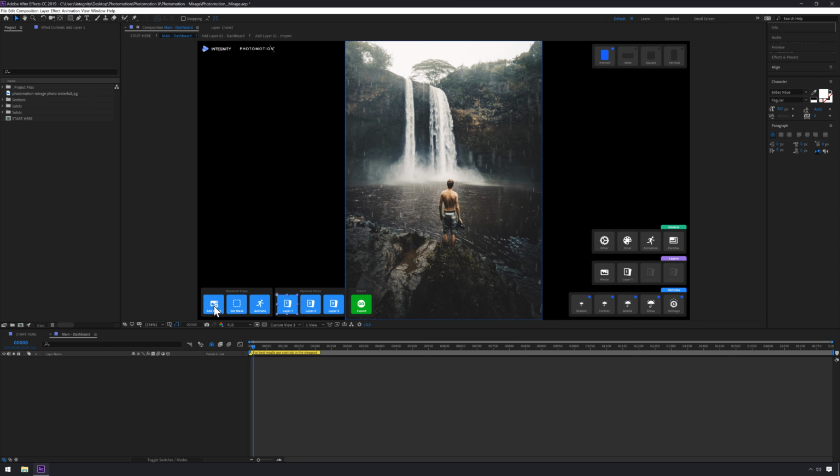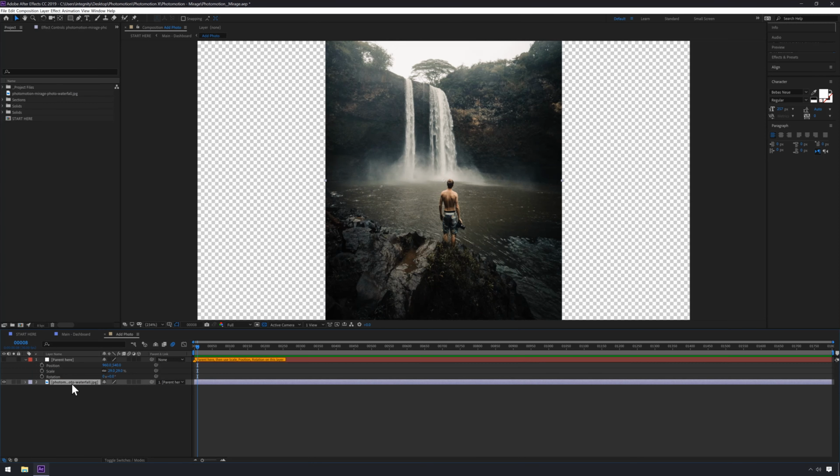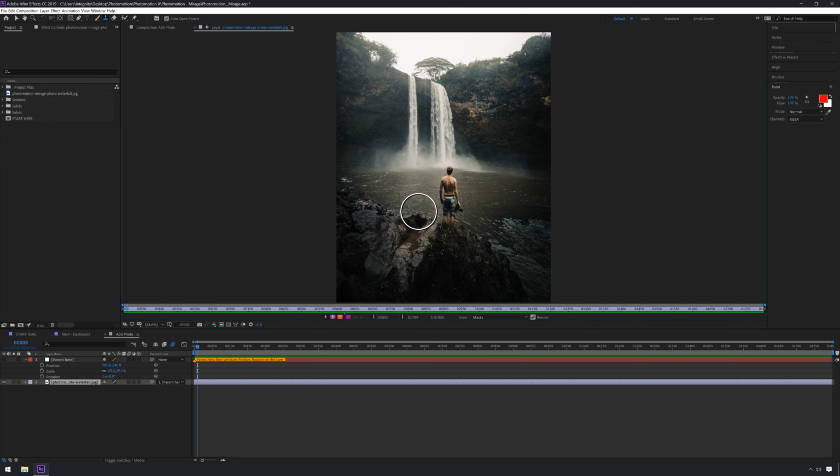We just go back to add photo, double click on it, single click on this layer that we imported. So this is our original image, and we need to create that clean plate here. What that means is just basically we need to remove this person and a little bit of this rock here and replace it with water. Now if you go over here, this is your clone stamp tool, single click on it, now go over there, double click on this, and that will open a new window over here. All you have to do here is just make that brush a little bit smaller because this seems to be too big. Click on this, expand this window a little bit, make this diameter smaller.